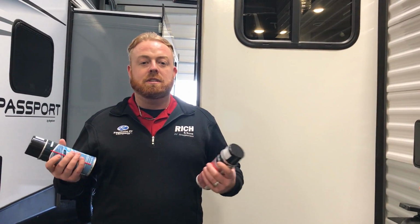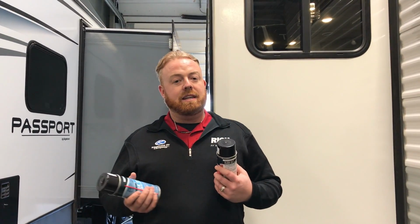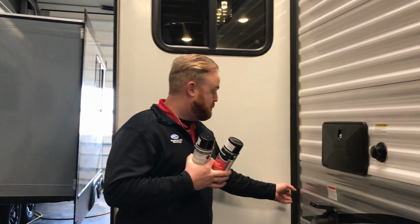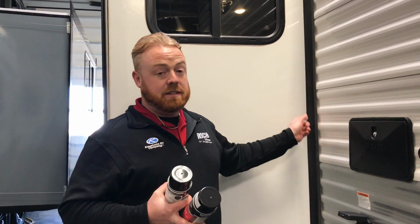Like I always tell customers, you're out camping, you've got some downtime, you're hanging out, relaxing. You can pick these up over at our parts department. One is a slide out rubber seal conditioner. Like I said, it doesn't take very long to do these type of things. You just pop the lid off and spray your rubber directly on it. If you don't do this throughout time, from the heat and the sun, these can deteriorate.